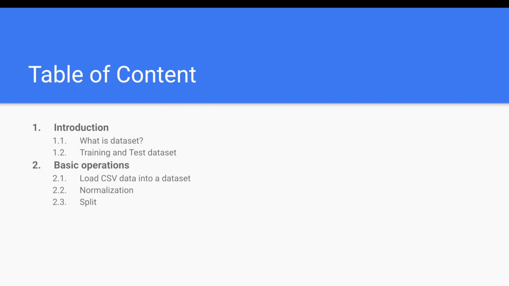We are going to show you how to load CSV data into a dataset. Normalization is another concept in the dataset preparation. We are going to use standardization as an example in our video today.